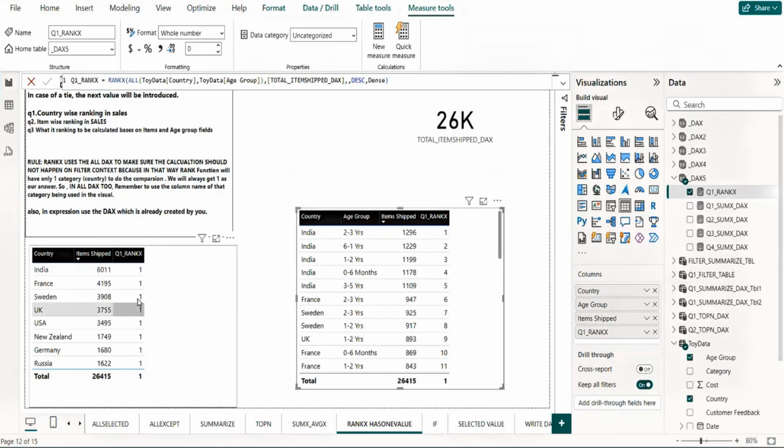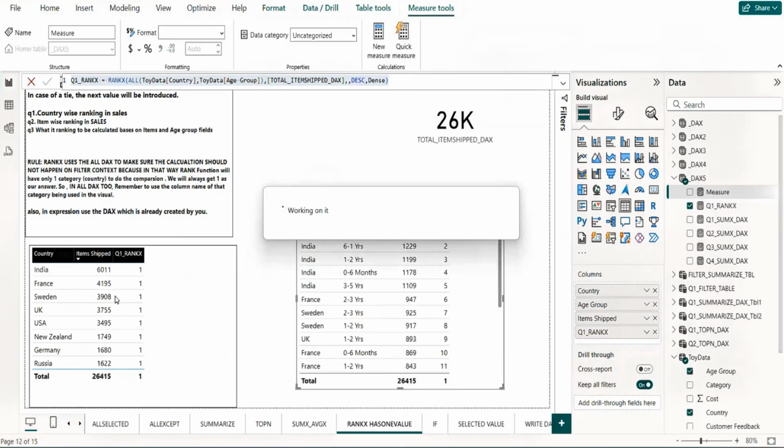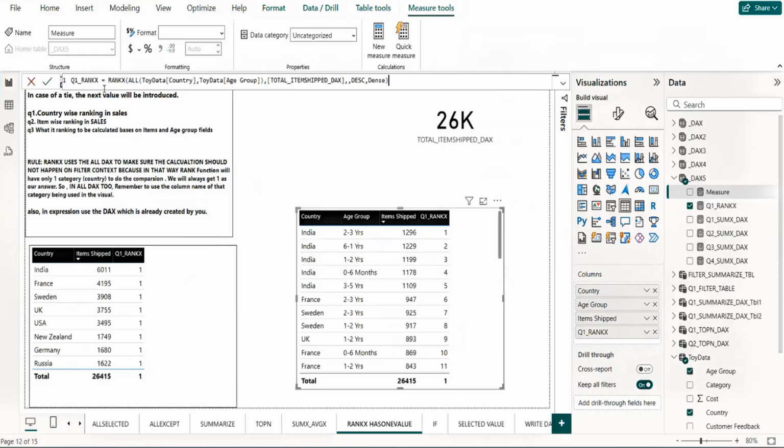You see here, it has changed now. Be careful, because here you're not using the age group, and I'm using the same DAX here as well as here. Ideally, I should change the DAX if I have 2 different tables. So maybe I can do one thing. I copy this, go to a new measure, because I want to create it for this as well. I paste it with Control V, and this is my Q1, for example.